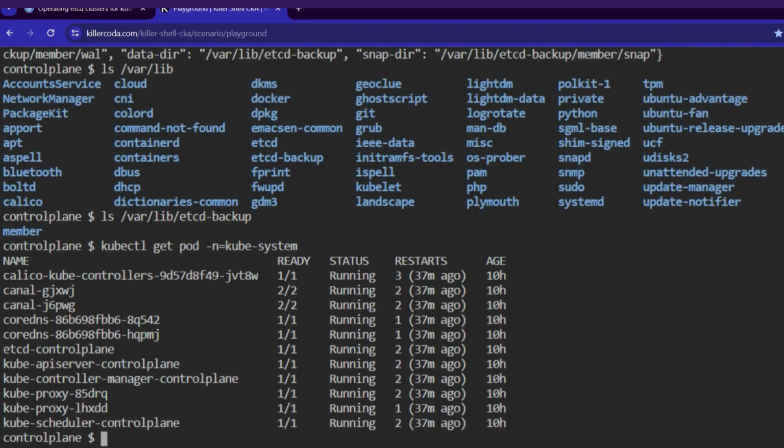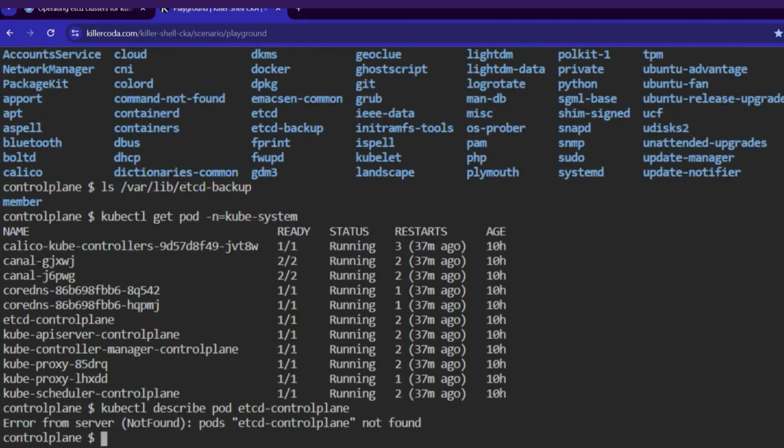Let's move to this, and run kubectl describe pod, paste the pod name, and enter the namespace kube-system.